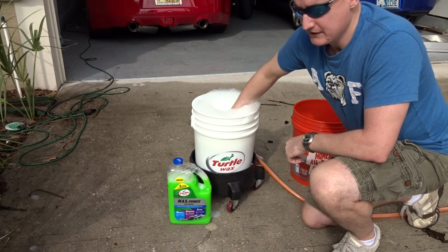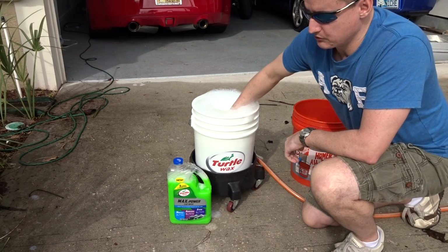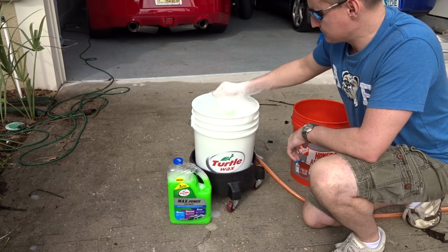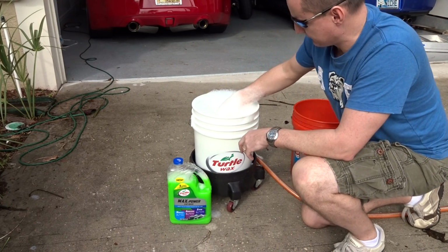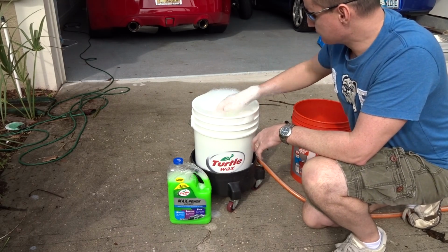Put my hand in there. Remember, the lubricity right here is what I'm trying to check. The lubricity is actually pretty good, honestly. Wow, I mean, it feels really good in my hands. Obviously, there's plenty of suds. I mean, I did put the hose all the way in the nozzle, so that way it wouldn't be too foamy or anything like that. But this lubricity is at least a B+, A-, and so that's really good.